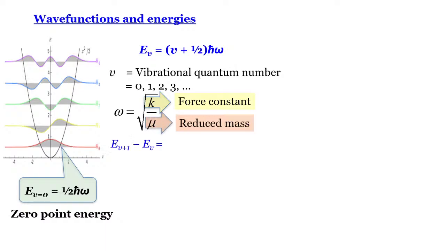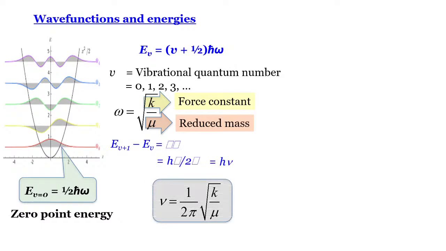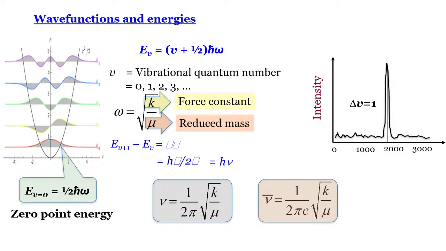But then we arrived at a little amusing result, amusing for me at least, I don't know about you, where it turns out that the frequency of vibration is exactly equal to the frequency of light that is absorbed for transition from one vibrational level to the next. In fact, the selection rule is delta v equal to plus or minus 1, very similar to the selection rule for the rigid rotor. That is why only those frequencies of light are absorbed that match the frequency of vibration of the molecule. So for a harmonic oscillator diatomic molecule, you expect a single line.